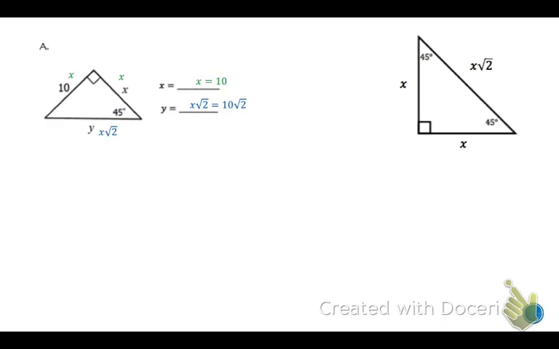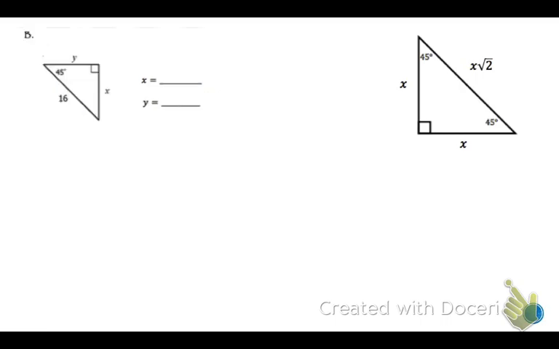Okay, let's do another example. So let's look at this triangle now. And again, let's label our sides. So we have x square roots of 2 is my hypotenuse. And then x and y are both x, because both of the legs are x. So x equals x, and y also equals x. And I want you to write that every single time, because it gets confusing because we have x and y, and then we have these other x's. So just always write if they equal x or if they equal x square roots of 2.